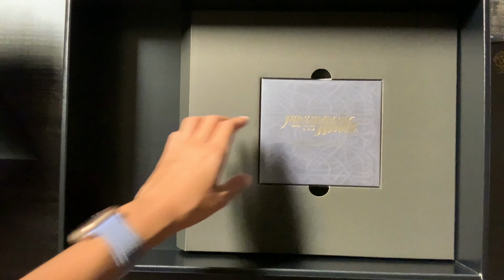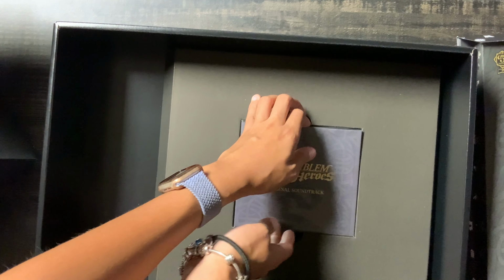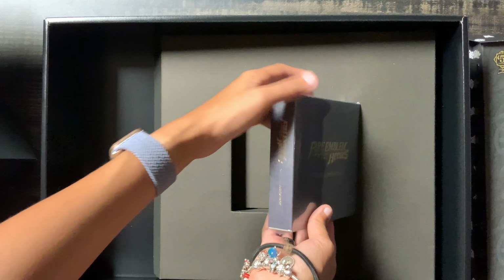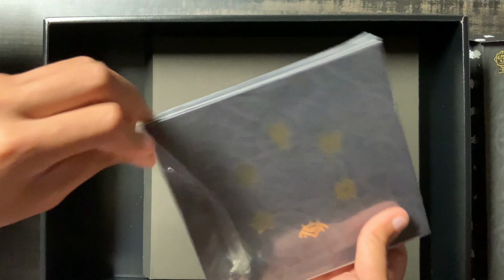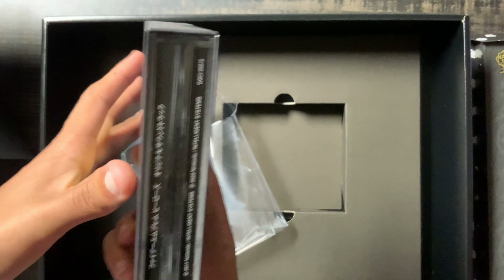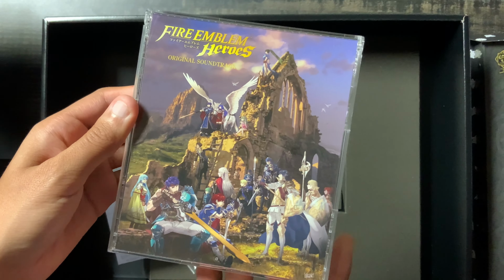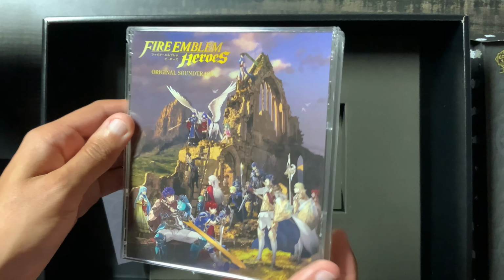The actual Fire Emblem Heroes original soundtrack. And it's a lot. So I'm going to try to slide this out here. Here we go. Got the emblems, all the books, and the kingdoms. Sliding that right on out. It's going to come with two CDs, maybe even more than that. And there it is. That is beautiful. It's the same artwork that we saw in the picture. And of course, that's the back.